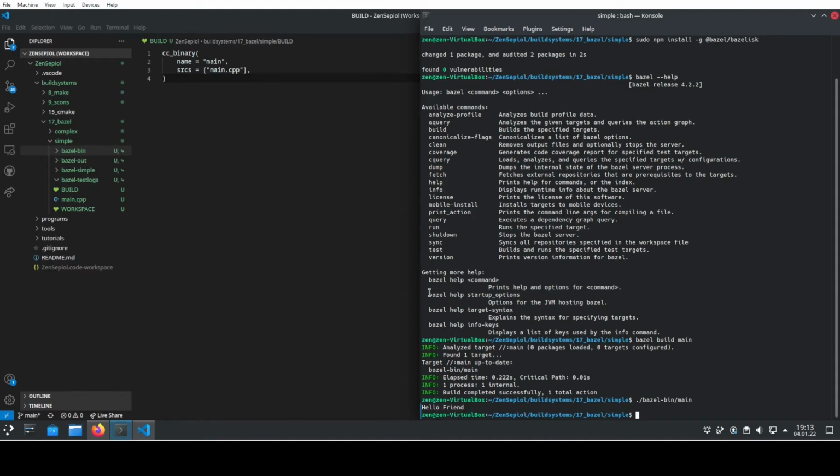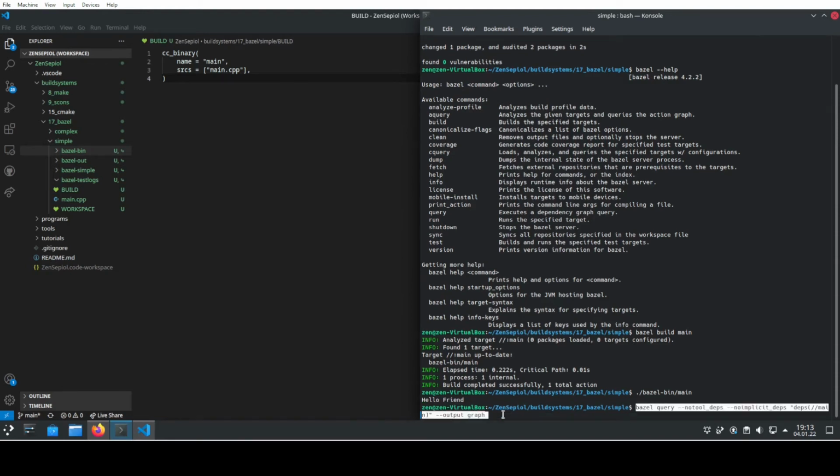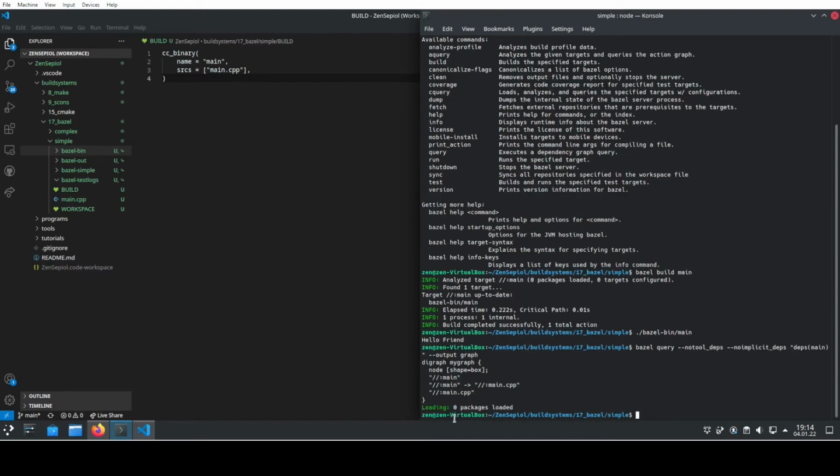Using Bazel you can also see the dependency trees, so every dependency that you have in your file, by using this command. So you can query the target main for its outputs. I think I need to remove these two slashes here. And here we now directly get the directed graph and can see that the target main itself depends on main.cpp and nothing else. This is also what we would expect.